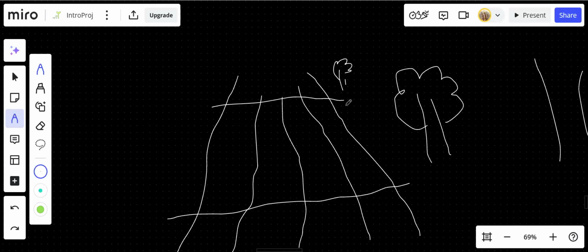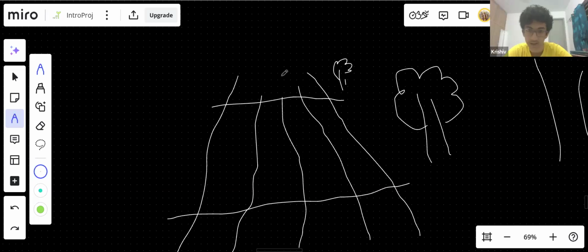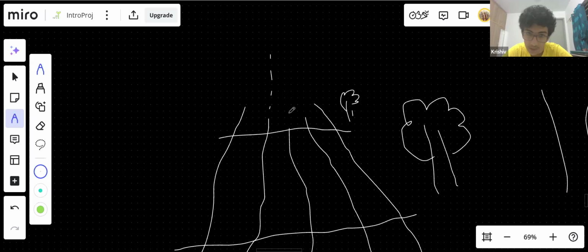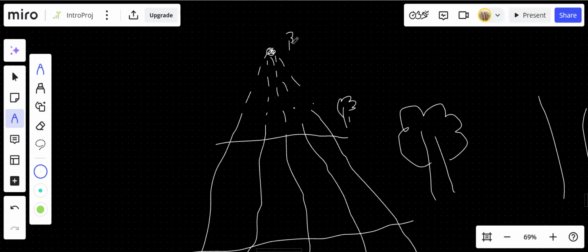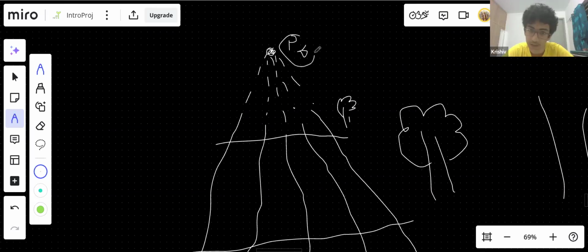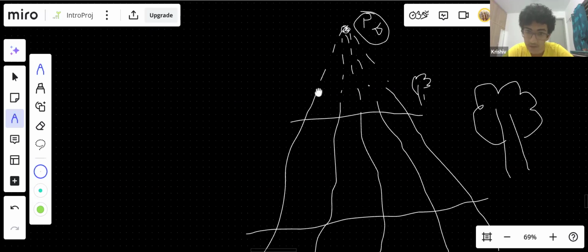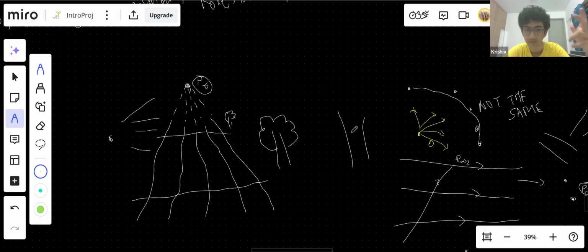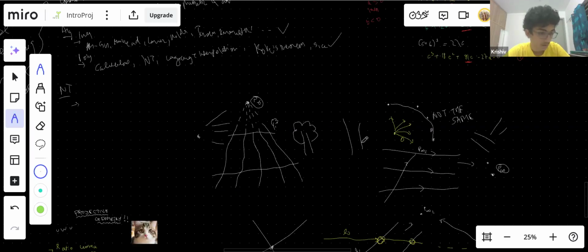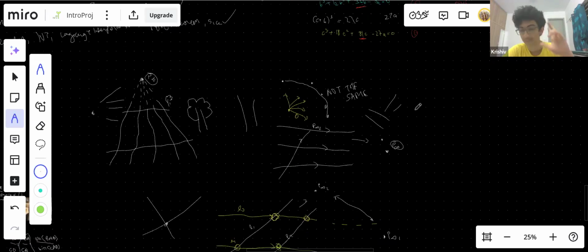Yeah, this is perspective, right? And they all appear to be meeting at this one point over here. And this is our point at infinity that we are talking about. But if I draw this perspective thing in some other direction, it will end up at a different point at infinity. So this is what I mean by point at infinity.